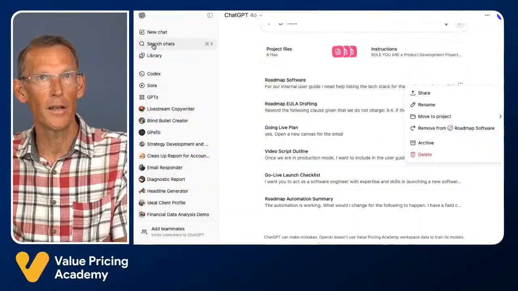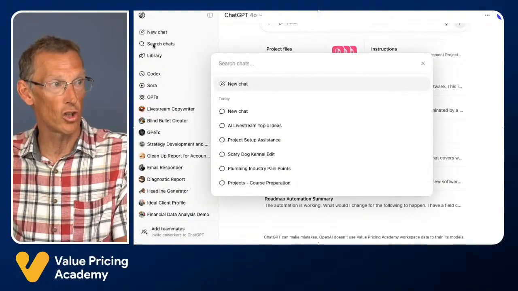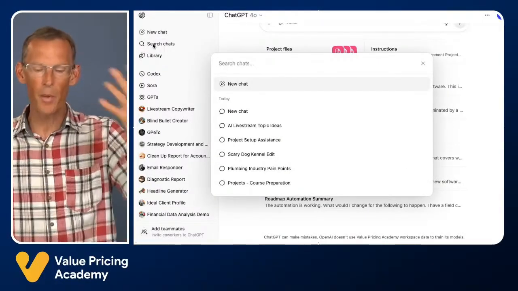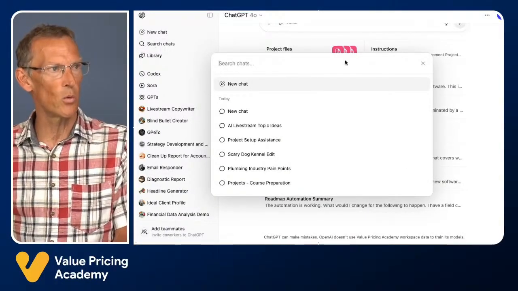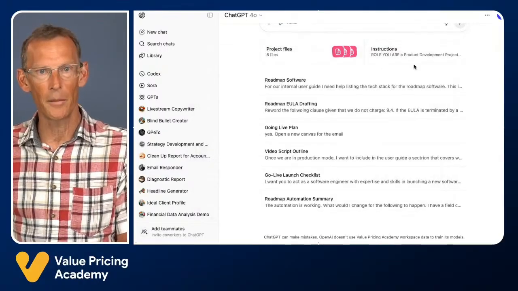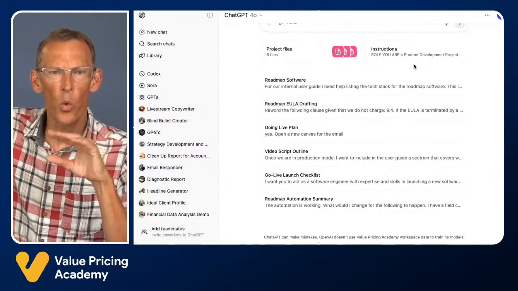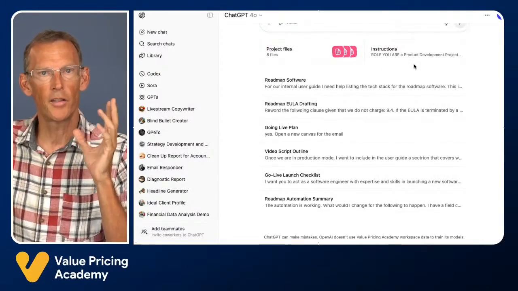And so I was coming up with naming conventions so I could identify particular types of chat easily. They did help us because they brought in the search facility sometime mid last year, so you can now search, which is really useful, but much better now they've given us these projects so we can just organize things better. But they've gone much further. Projects is way more than simply organizing things.